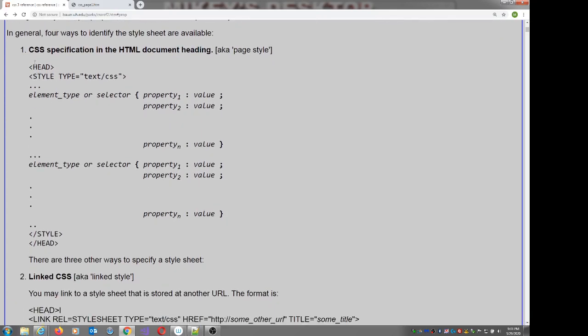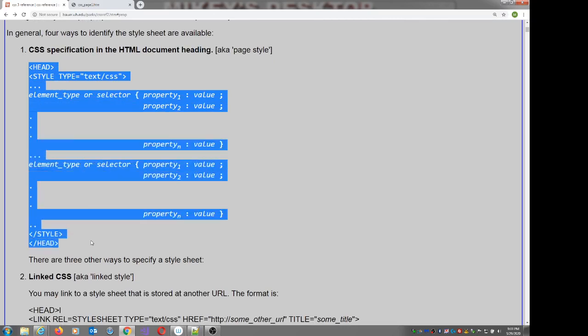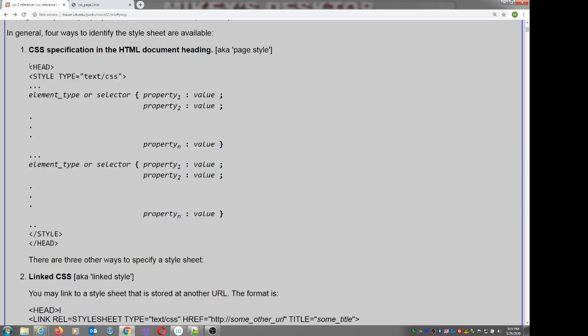All right, so what I'm going to show you here, this is a heading, and this is where you put the middle of the 3 potential locations for your CSS. This is called page style. It's in the heading of the HTML page.